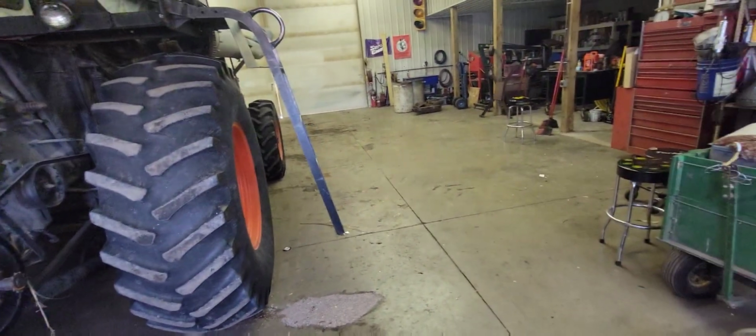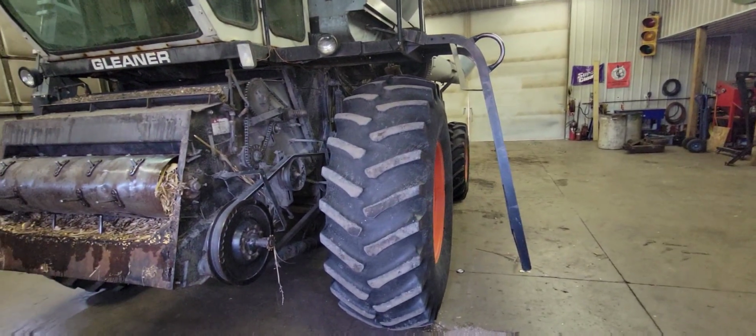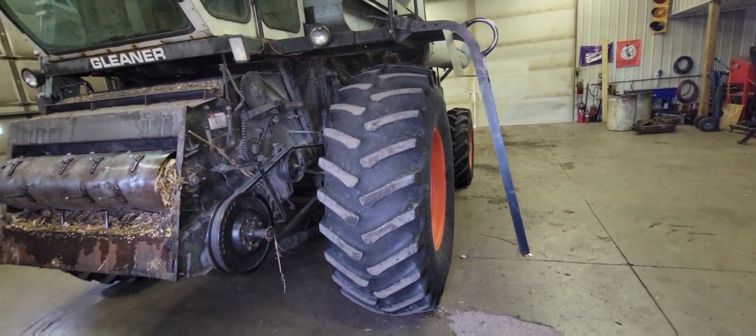Now, if we were trying to twist around and get it turned back straight to go out the back door, it might have been a different story. But being as light as a Gleaner is on tracks, I don't think it would really hurt the floor as much as a dozer would.